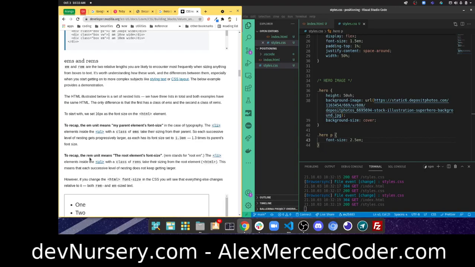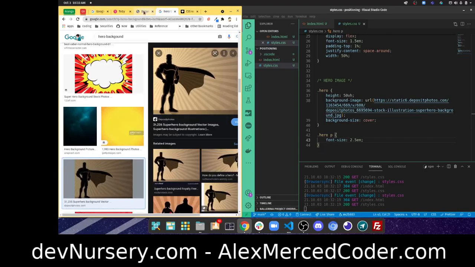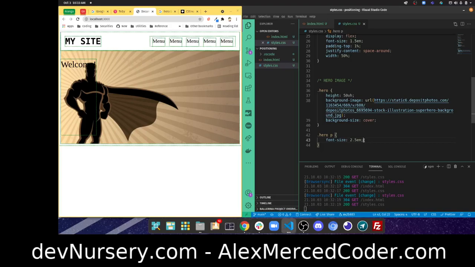If I did body font size 10, then 2 ems would be a font size of 20, because it's 200% of the relative font size. Okay, so that's just a little bit on that. I think the default font size in a browser is like 16 or 17. Right now I'm doing it relative to that because I haven't stated a font size anywhere else for it to be relative to.